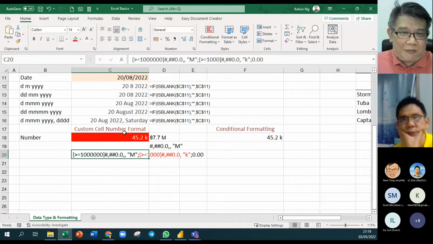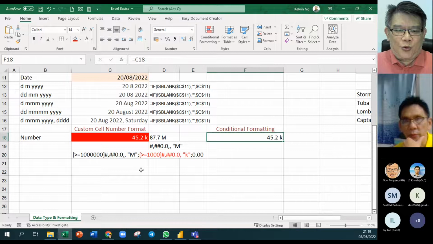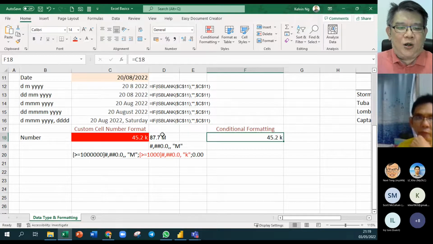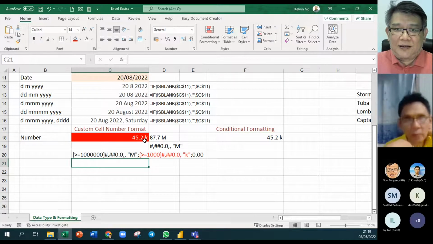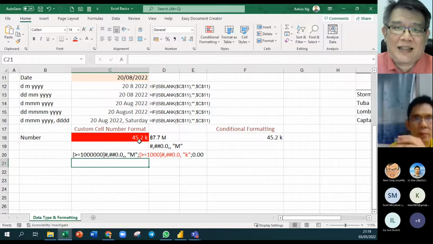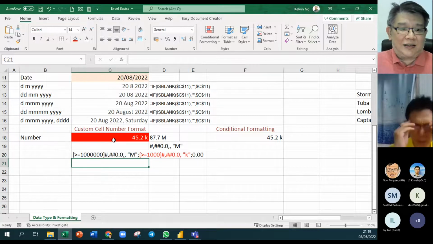Remember, if it's about the number, you can use the cell number formatting. But if it's about the cell color, no. Number cell formatting doesn't control the cell color, only the cell number formatting. I repeat that, only the cell number formatting and not the cell color.